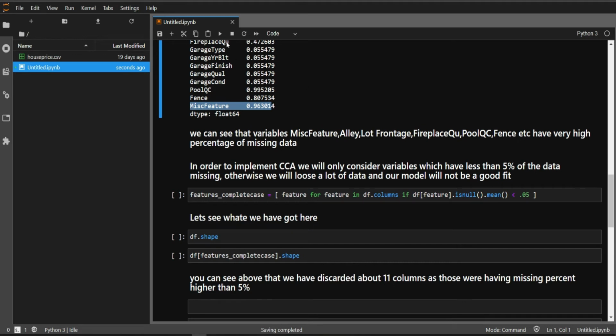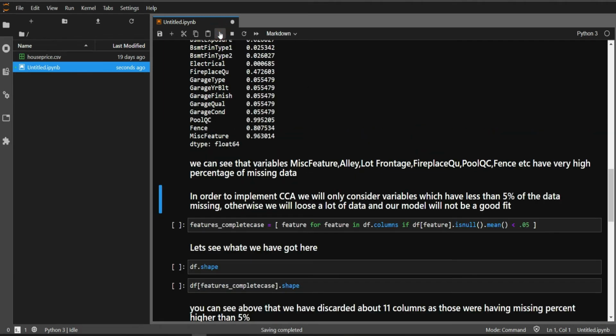So what is the option then? Let's say I want to do my complete case on this. It is usually recommended that only when the missing data in your dataset is less than 5% should you think about complete case. Otherwise you will lose a lot of your data, especially when your data set is not so large. So what I have done is, out of all the variables which contain missing values, I have considered only those where the missing percentage is less than 5%. In my data set, I will keep only those variables which have missing percentage less than 5.